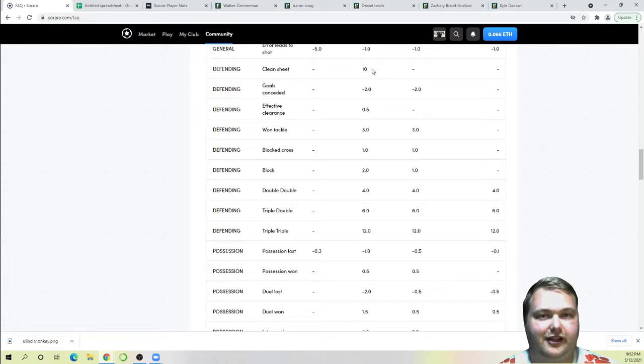So if you're looking for a clean sheet threshold type team, look for a team with a good defense and maybe get one of the not so great players on that team. You're going to get a little bit of a benefit from them just being on a good team, on a good defense.